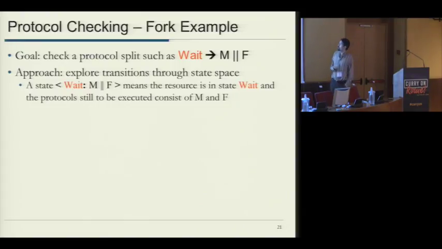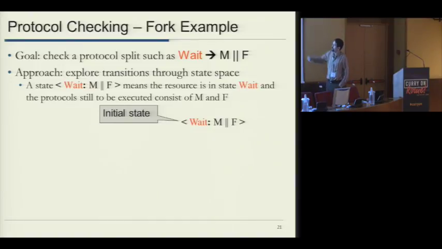We would get into trouble if we got into a state where one or both of the protocols couldn't do anything. Basically, we would be stuck. So we don't want to get stuck. Let's see how we do this. In this example, here's our initial state.